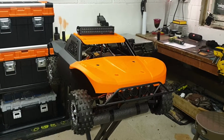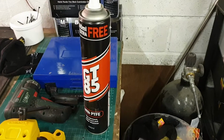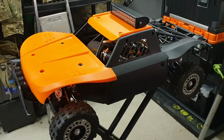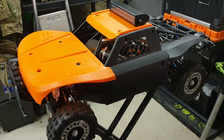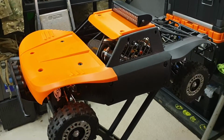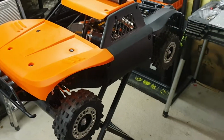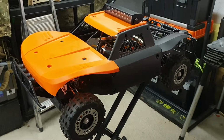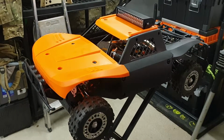Just trying to think if there's anything else. I cover all the plastics, by the way, in GT85. I've always done it. It works its way into the plastics. I leave it on overnight on all the plastics, and it just helps them stay supple, helps them keep their colour. It's good for cleaning, it's good for lubrication. When all 4 of the wheels came off, I obviously lubed up all of the bearings, because there wasn't much lube on the bearings, and I ran over all of the drive shafts with a nice bit of GT85 as well.